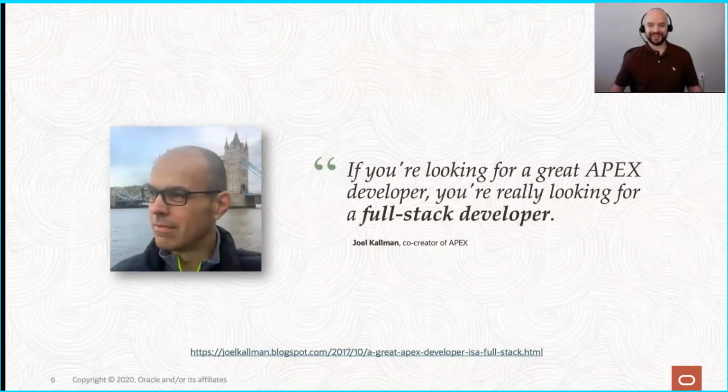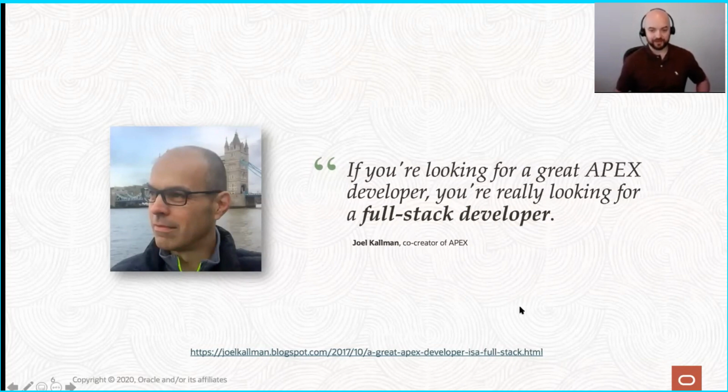Everyone should know who this guy is. That's Joel Kalman. He is the Director of Development for Application Express, but also the co-creator of Apex. And he said in a blog post back in 2017 that if you're looking for a great Apex developer, you're really looking for a full stack developer. But what exactly does that mean, full stack developer?